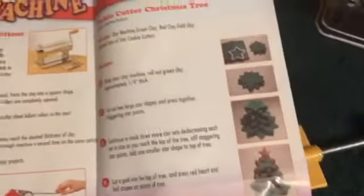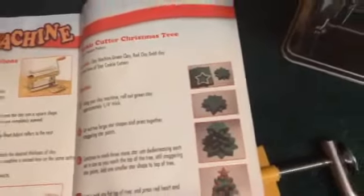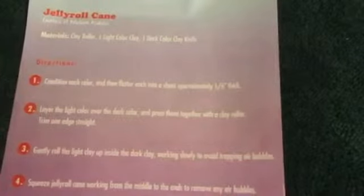And there's some information on how to make the cookie cutter Christmas tree. And the back of this shows how you can make a jelly roll cane, which you'll need clay, the clay machine, clay roller, and a clay knife. It shows the information about that.